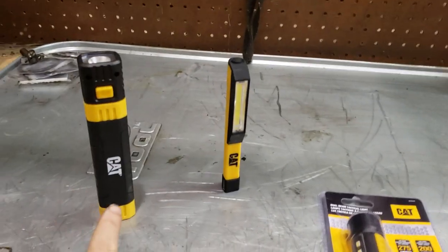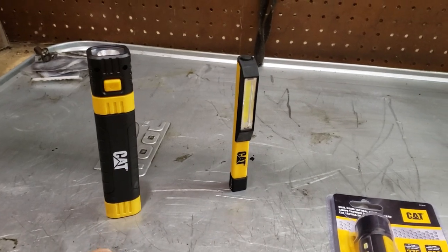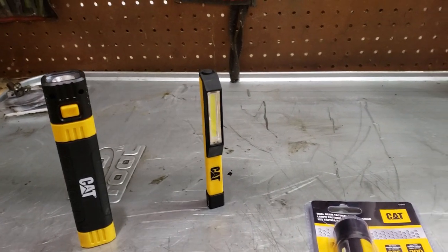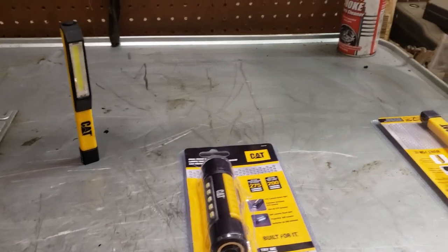I appreciate the thought. So, what I've got here is some work lights. I was expecting maybe they'd send me one — I got four. And they're actually really nice. I got this one in a big Amazon envelope by itself. I thought, okay, cool, I can work with that — that's a decent light. And then like two days later, these three show up in another package the same size.